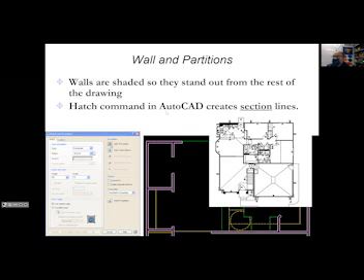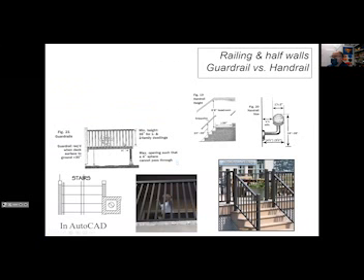Okay. Hatch commands are in AutoCAD. It's easy to create. We don't need to worry about them so much in Revit. Revit shows all the components of the wall. So when we do our Revit wall, it says show the stud, it says show the gypsum board, it says show the sheathing, it says show the brick or the stone or stucco. All that's going to be shown. So we don't want to add more detail. It's overwhelming to do that. So Revit's a little different animal. We don't have to worry about showing this much detail.